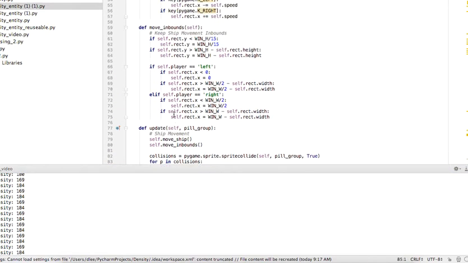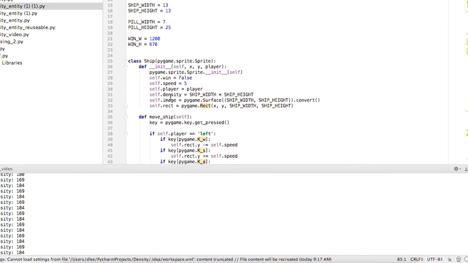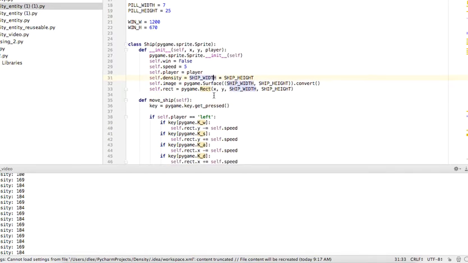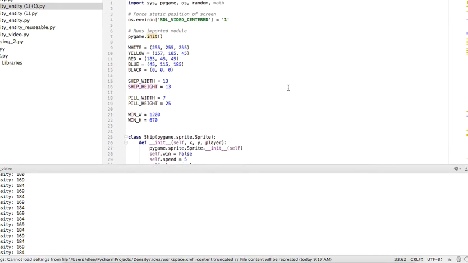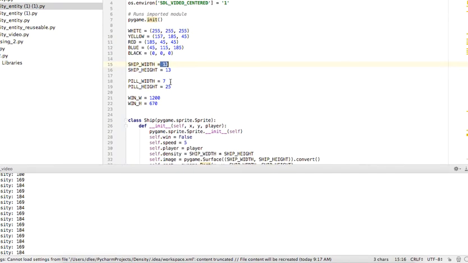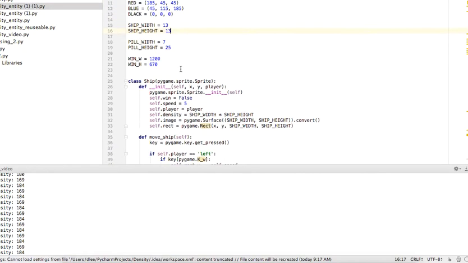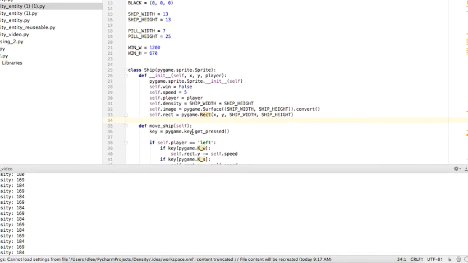And if you remember, when we made the density value, what we did is we made it equal to 169 because we set the ship's size, or his width and his height, to be equal to the square root of 169, right? So that's something that we're going to talk about when we get the ship to grow.